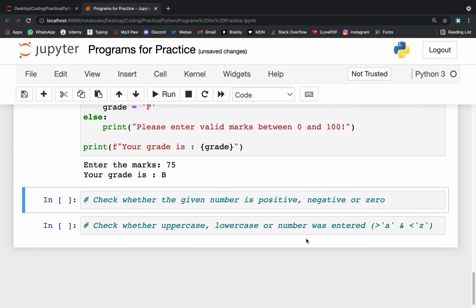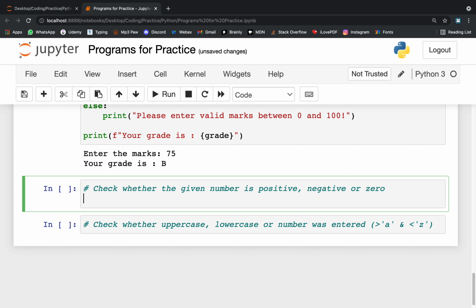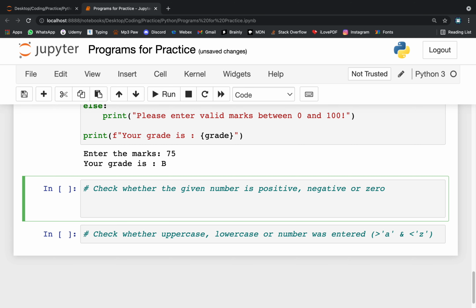Now let's move on to the second question. Check whether the given number is positive, negative or 0. This is going to be very simple. I'll show you. Number is equal to int, and then input, enter a number.